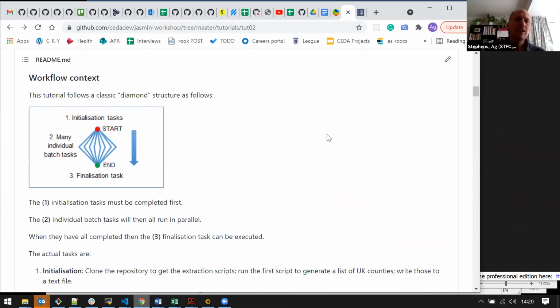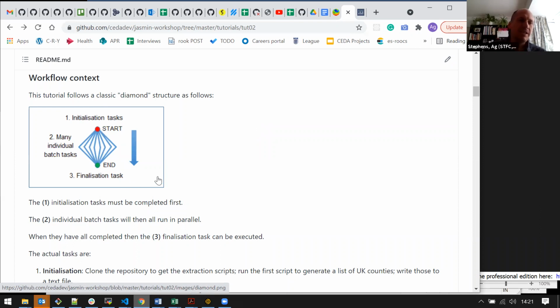So if we think about the workflow here, this follows what we'd call the sort of classic diamond structure, where your starting point is some kind of initialization. You then need to go off and perform many individual tasks in parallel. And then at the end, you've got some kind of finalization task.